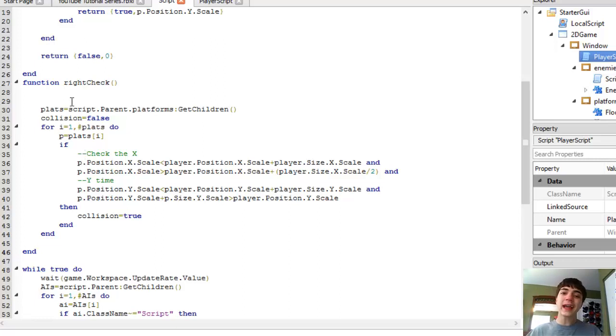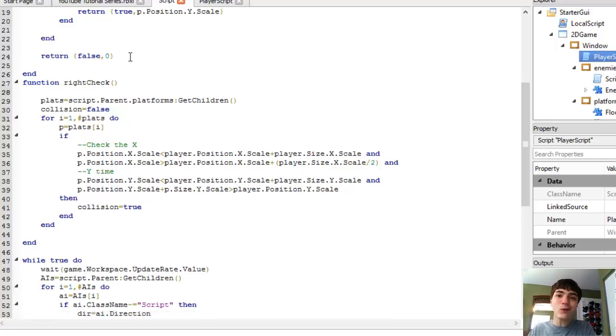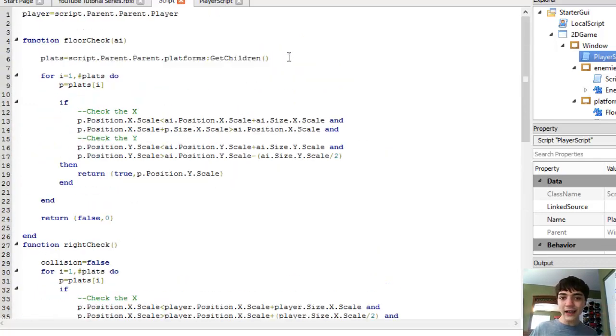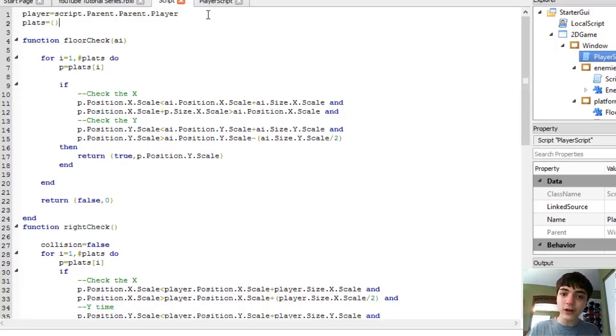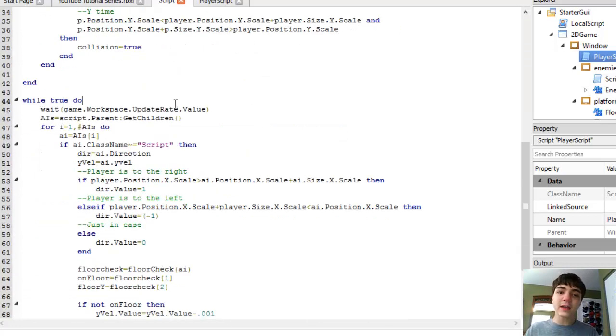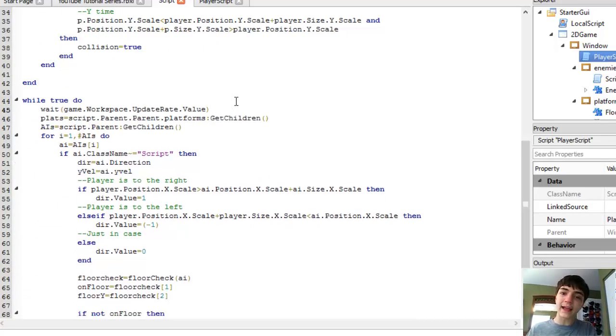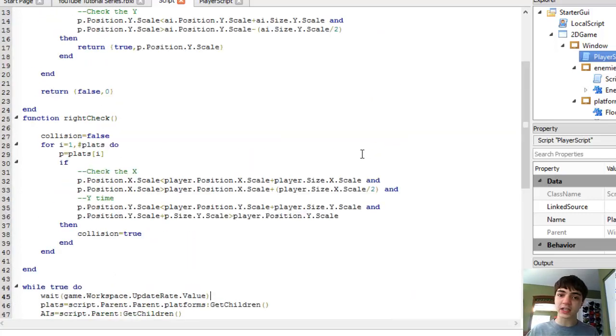Now, we're going to actually increase the performance of our script. Because right now, we're calling plats not once, not twice, but when we add in the left check, we're going to be calling it 3 times every update. That would be terrible. No, we're not doing that. We're going to remove this line altogether. We're going to cut this line. And all we're going to do is make a new variable up here called plats and start it out as an empty array. Then at the beginning of every loop, we're going to set plats, and that way we only have to do it once. It's going to be a very small change, but it'll be a change nonetheless.